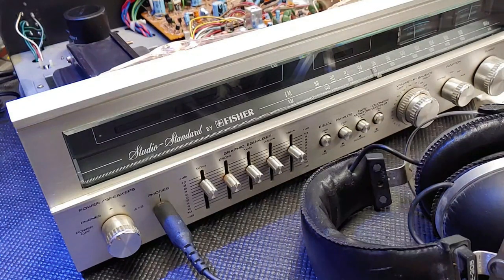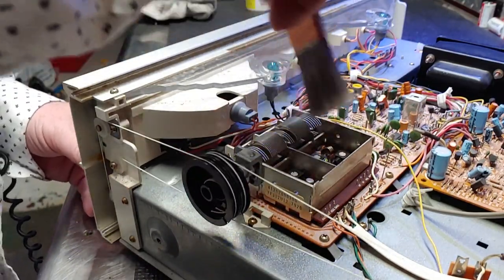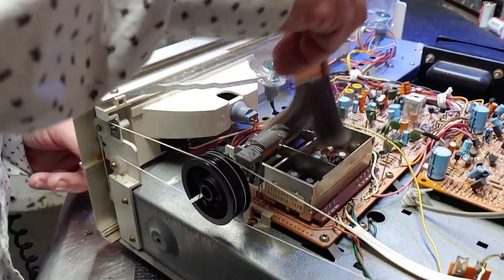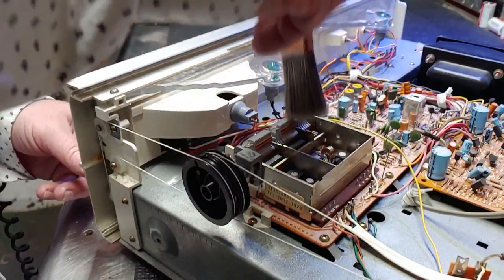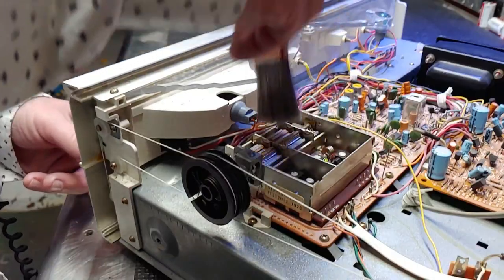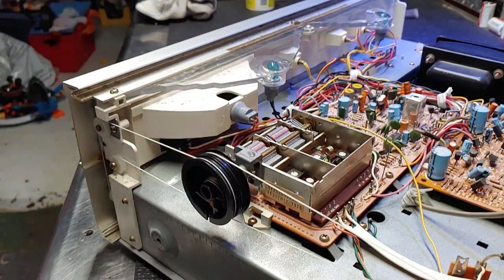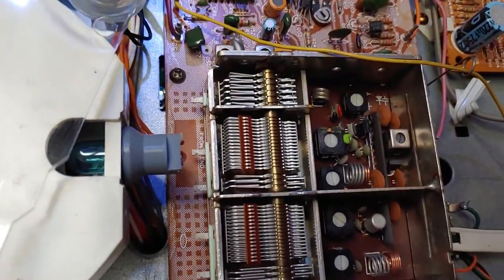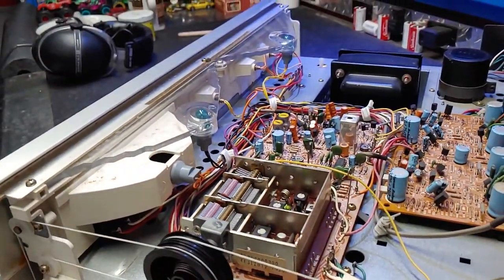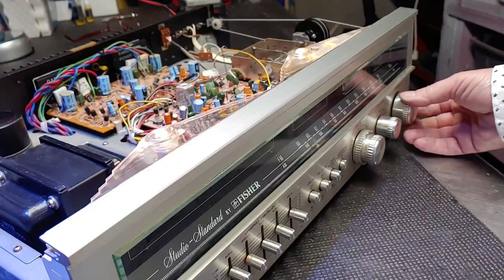Yeah, I need to put a real antenna on here. Let me get one. Powered up my air compressor and blew that out before I go trying to align this tuner. So we'll see what happens here. Bring you back over here and turn you back on. So where are we at here?